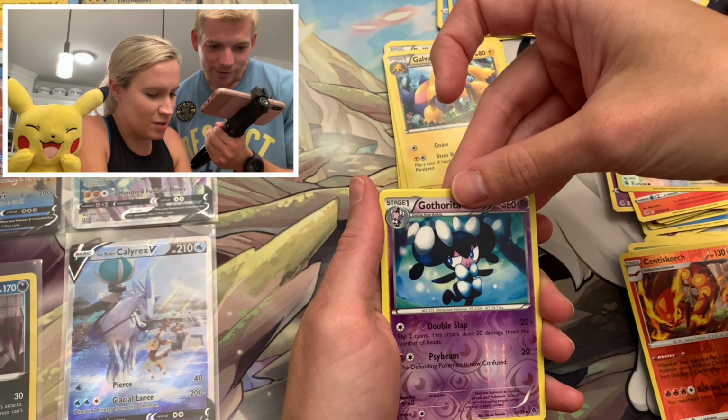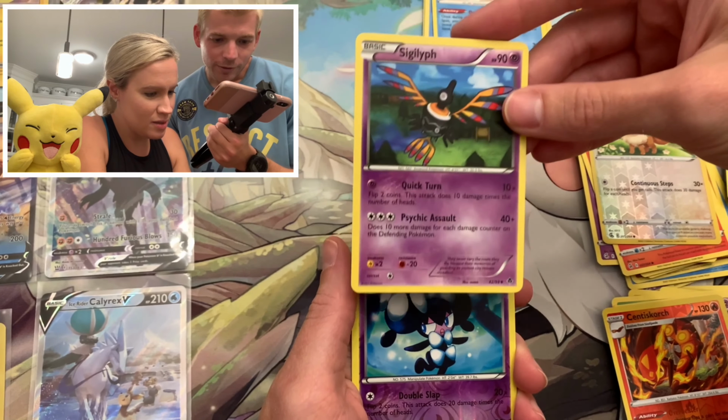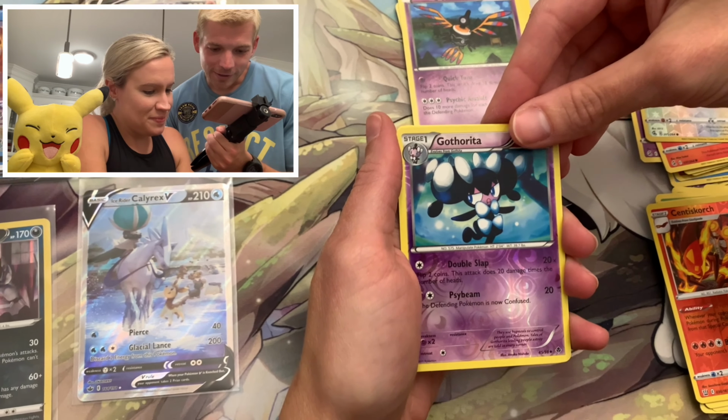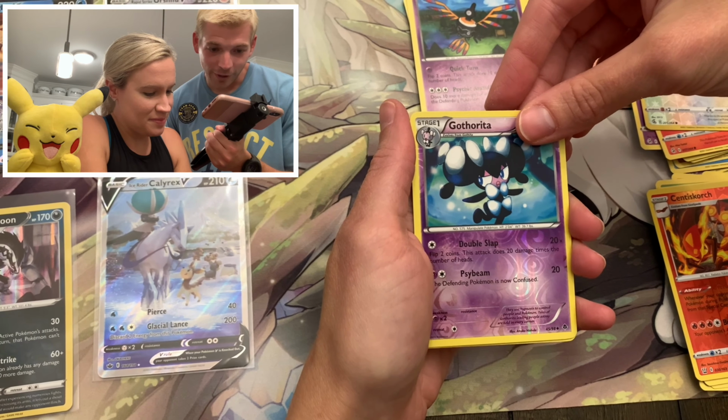I'm trying to think. Is there going to be more? Let's see. That's going to be one more uncommon. Sigilyph. Very nice. So we're down to our last card. This is it, I believe. So this is going to be our rare. And you can probably just pull it up. Let's see what we... Oh, no. It's a Leavanny. It's a Leavanny. Oh, no. Oh. That's okay.